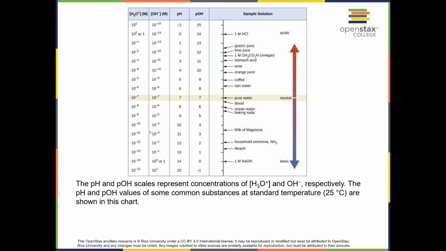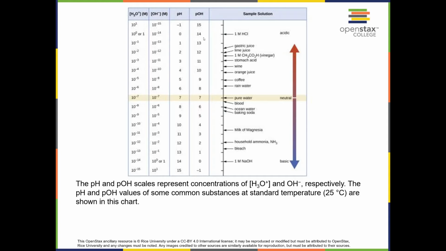So let's go ahead and do that. But I should have mentioned before we do that, let's just look at some common things and look at their pH and pOH. The first thing to notice here, as the pH increases from 0 to 14 or 15, or negative 1 to 15, usually we think about it between 0 and 14, but you can certainly have negative pHs for strong acid solutions, the pOH decreases.